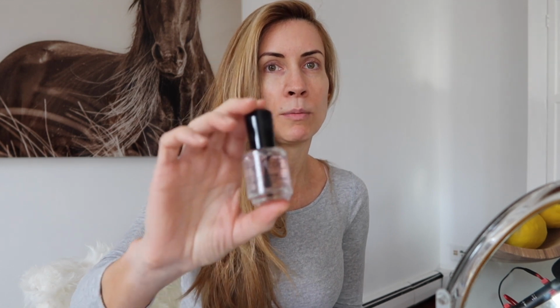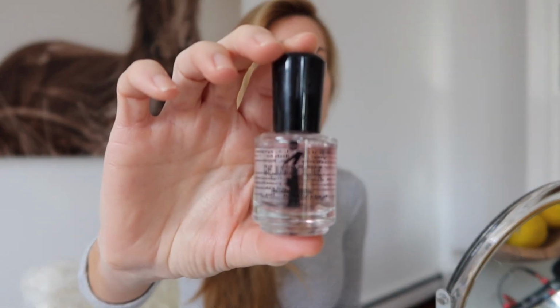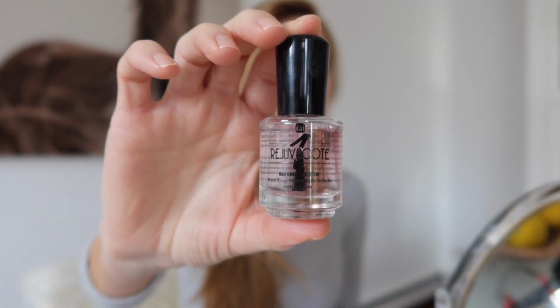And so first I'm gonna put on my base coat, and the base coat that I use is called Rejuvacote. Now, I am not the greatest at applying nail polish, so I actually like to use a color that's very sheer that just perfects my nails, and it almost looks like I'm not using polish at all.